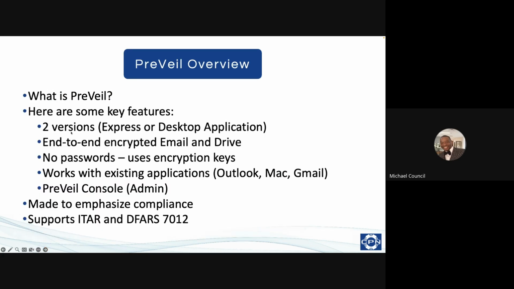All right. So this is the reason that we are all here. PreVeil. What is PreVeil? What is the PreVeil platform? Here are just some key features of PreVeil. There are 2 versions. When I send you the invite, you'll have the opportunity to use either PreVeil Express or the PreVeil desktop application. You'll see from some of the videos I'll play later that PreVeil Express lets you make an actual account without downloading the application to your system, and you can use the PreVeil web app to access email and things like that. With the desktop application, you'll download the actual PreVeil solution.